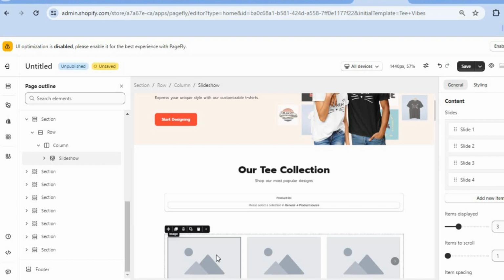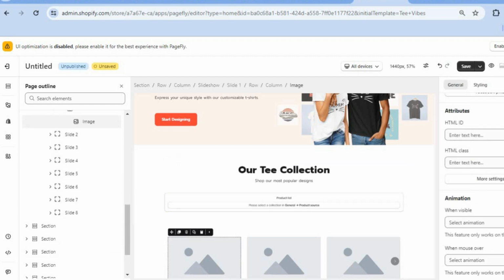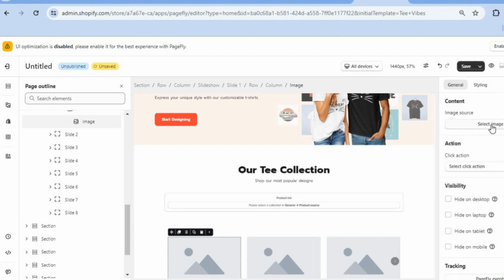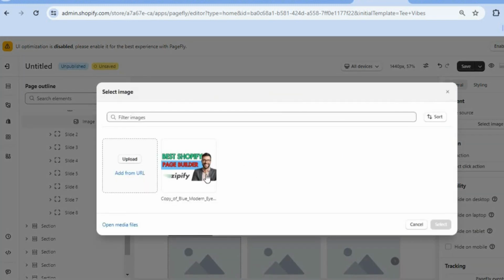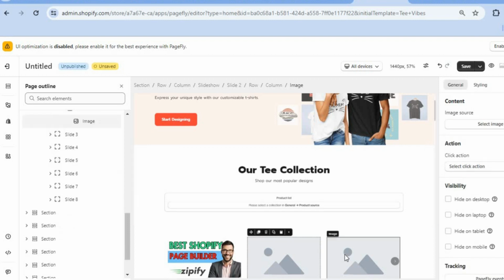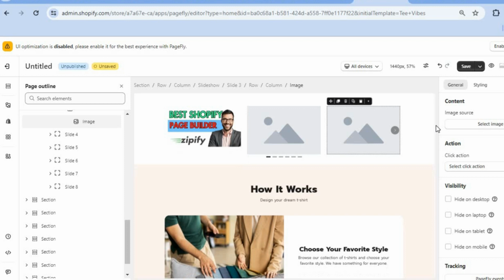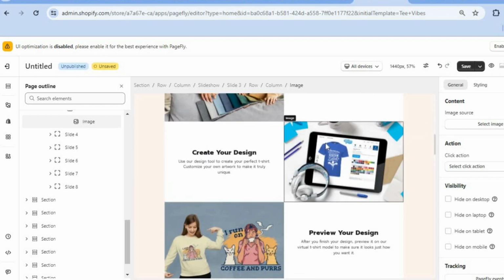Now all you'll need to do to edit each section, you could tap on the section that you would like to change. Then you could scroll back up, tap on select image, and you can add the image to the slider. So we could tap on the image right there and you can add an image to each section right here. After you have done that, you could scroll down so you can see it right there, and you could add an image. You can also make the images clickable. And it is as easy as that. You can scroll down and you can make changes to each section.